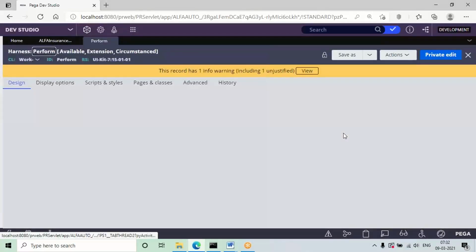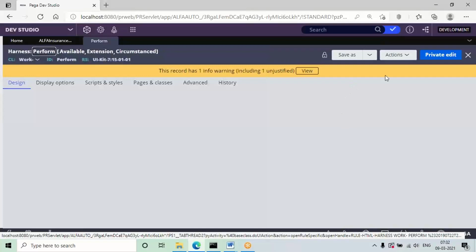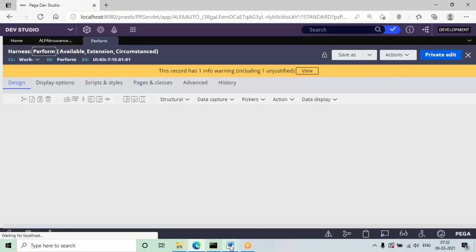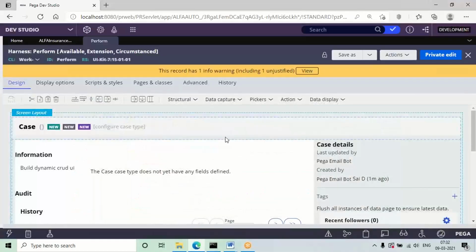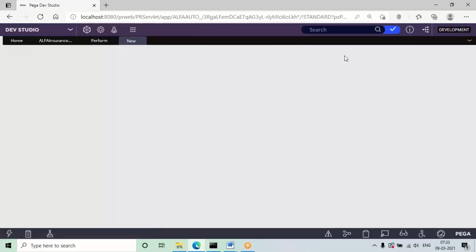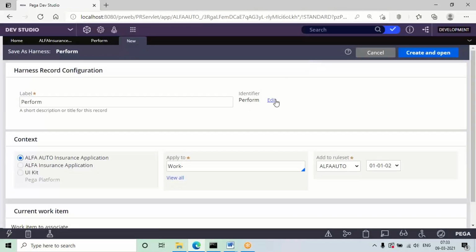As usual, we have to use the save as option. But this time all the section names are predefined rules only, not user defined rules. So in this case, there is no need to update the class name, since it is in the work hyphen class, and there only we are going to customize. But we need to use the save as option. This time no need to change the name of the class, because all the predefined rules will be available under work hyphen only. So click on open.